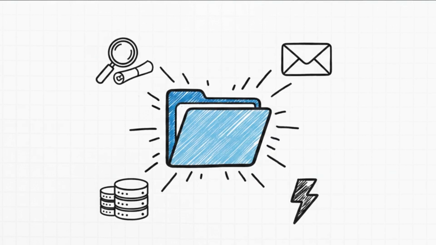Now, var stands for variable. This folder contains files that are constantly growing and changing while the system runs. We're talking system and application logs, email queues, databases, cache files, you name it. And because it holds all the logs, var should be the absolute first place you check when troubleshooting. If something breaks, the exact explanation of what the system was trying to do is almost certainly written down in a log file inside var.